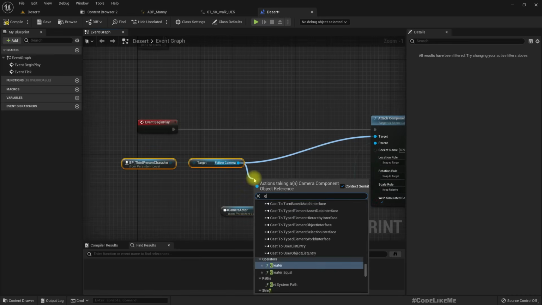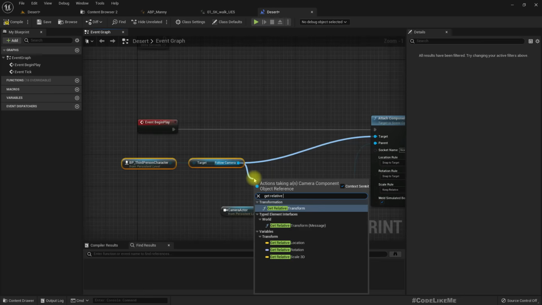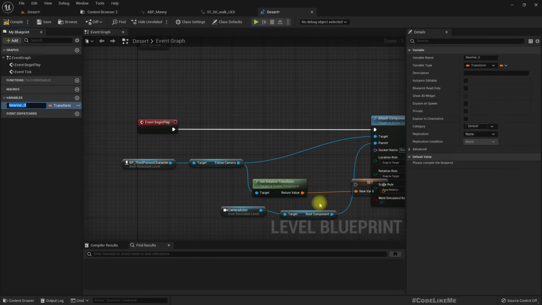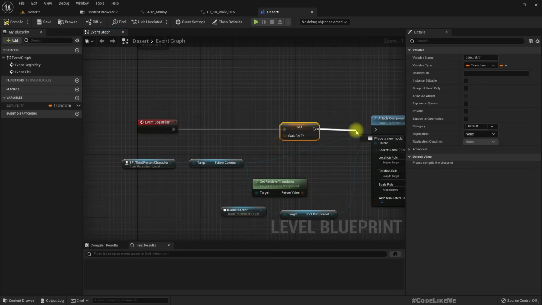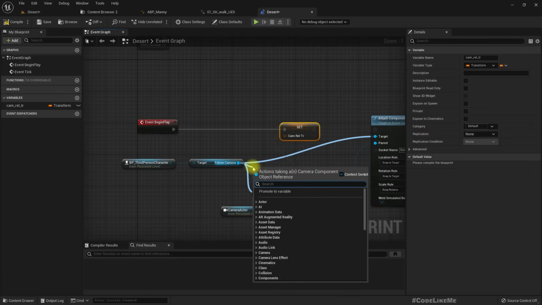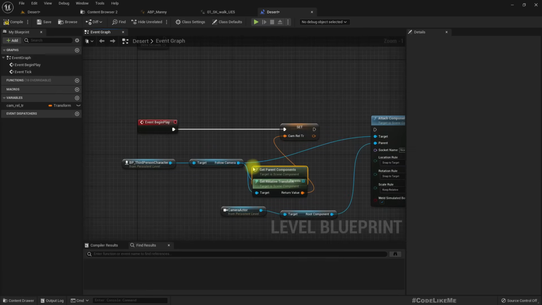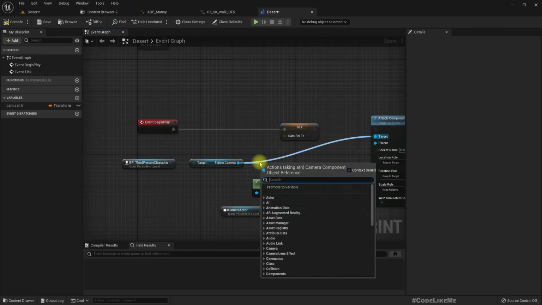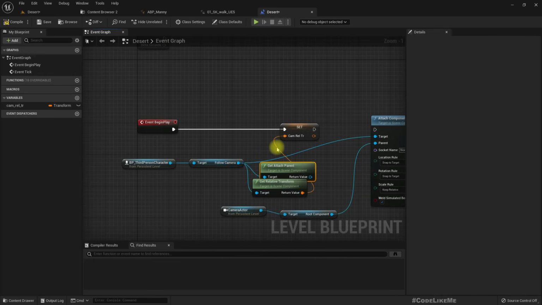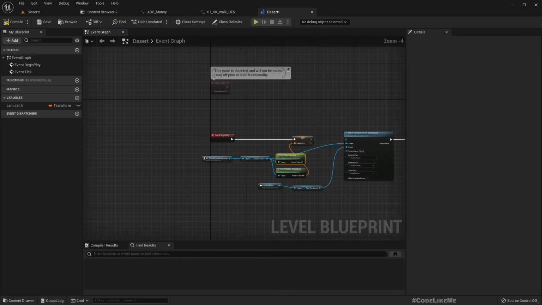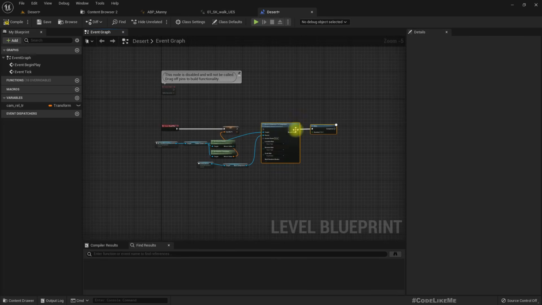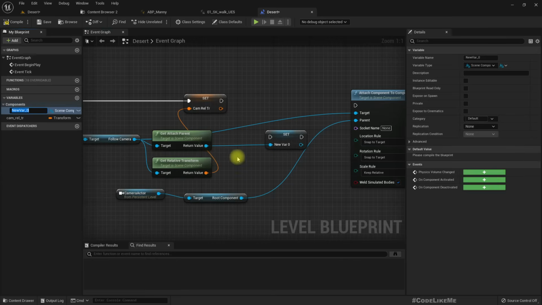So let's get relative transform, promote this to a variable, and also we need to know the parent component, sorry, attach parent, get attach parent. And let's promote that also to a variable, original parent.